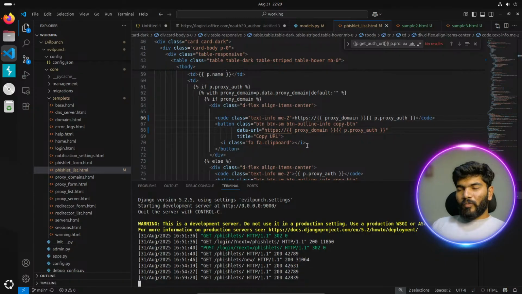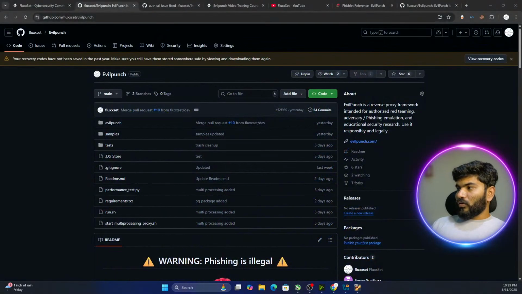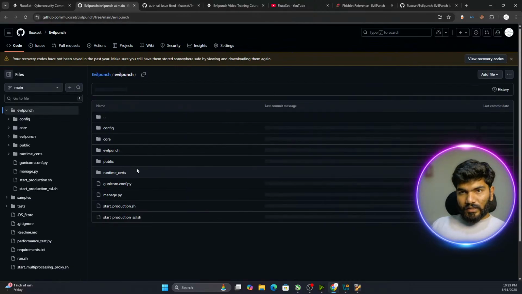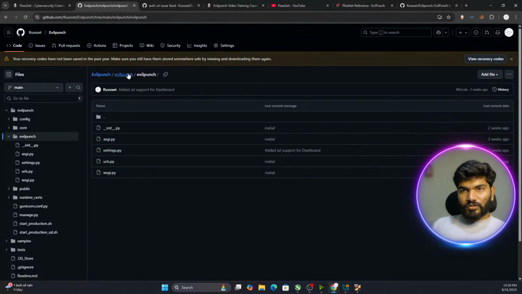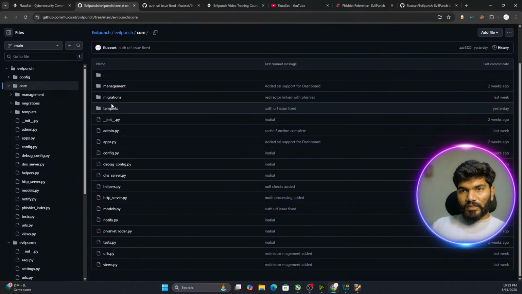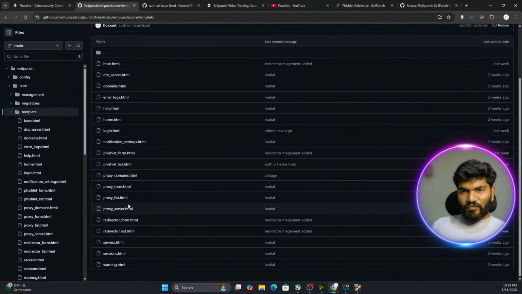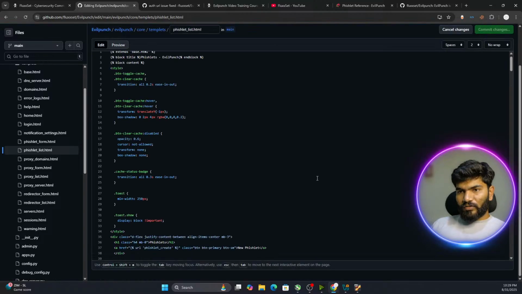Yes, in the old logic, obviously there was an issue with the subdomain. That's why it was not working. But what I'm going to do is revert the code to the old logic so that right now at least you will start testing. If you are facing the issue right now, at least you will start testing. So I think, Evil Punch, not Evil Punch, I think in the core there is a models templates. Inside the templates there is one file called proc fishlet list. Inside the fishlet list, there should be the edit that we need to do.